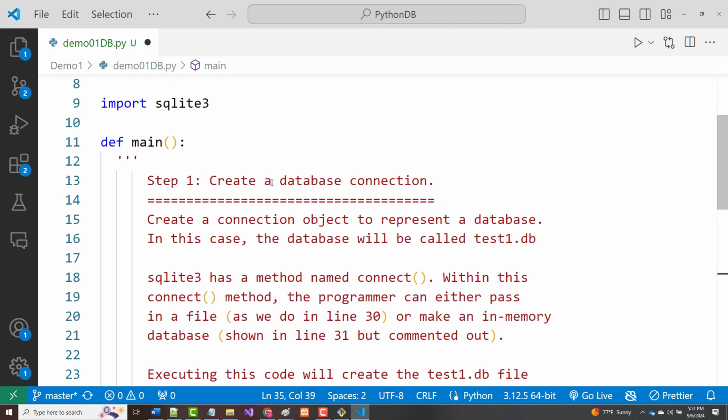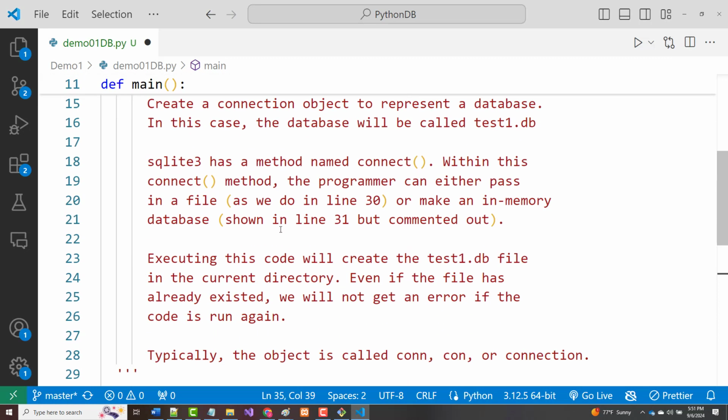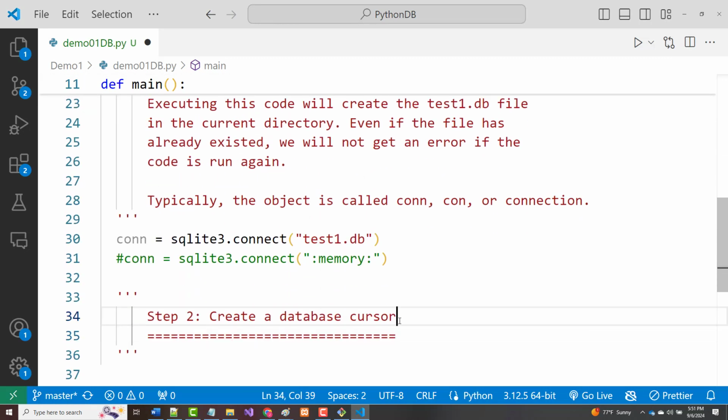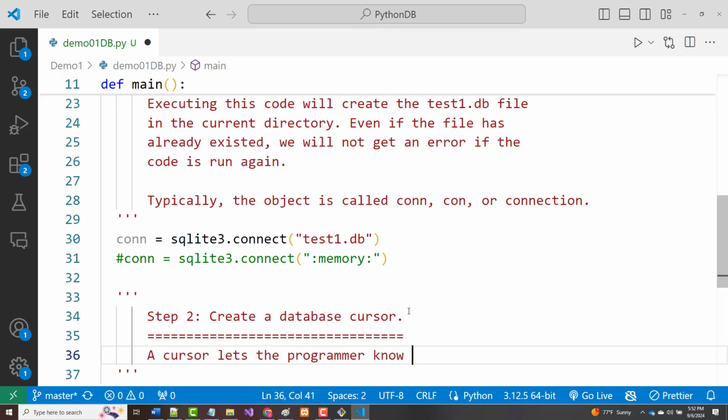Trying to be really good, for lack of better words, about setting these things up in the same way. All right, so in here, a cursor lets the programmer execute SQL commands.